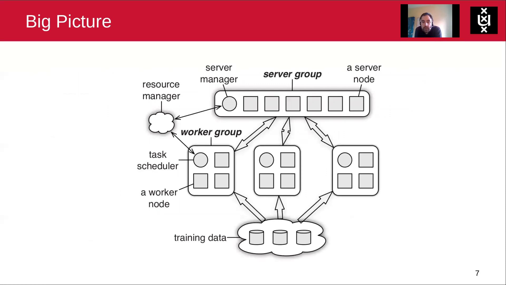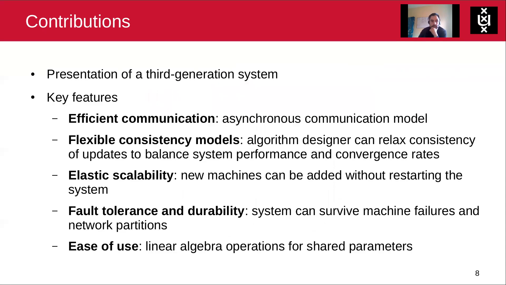Let's look at the big picture for parameter servers. As I said, we have two groups of machines in the cluster where our parameter server runs. There is one group called the server group, which consists of server nodes, and this group of machines is responsible for managing the actual model parameters of our machine learning workload. Then we have a worker group with worker nodes, which do the actual training and mostly the gradient computation. In some sense, this is a third-generation system — I called MapReduce and Hadoop the first generation, then Spark and Flink introduced a lot of knowledge and techniques from database research to build second-generation systems, and in some sense parameter servers are a third-generation system that evolved from them. The first parameter servers were implemented as variants of Spark and Hadoop.